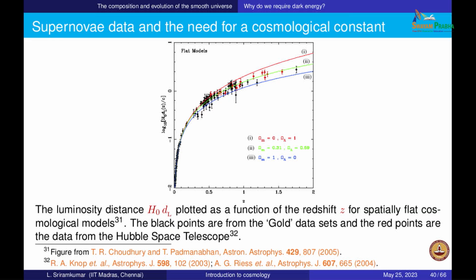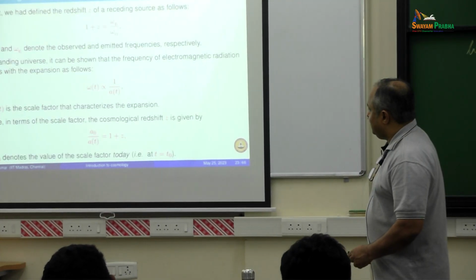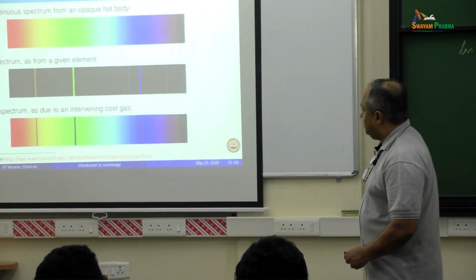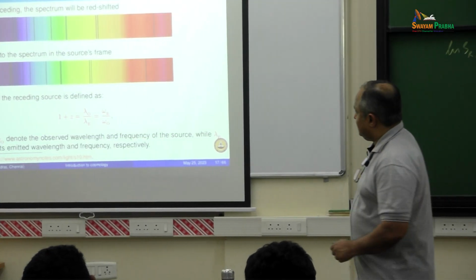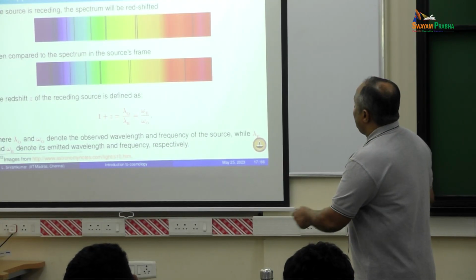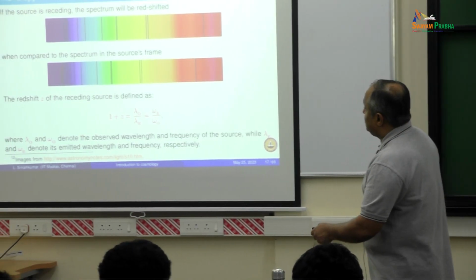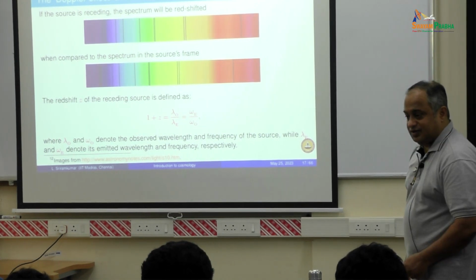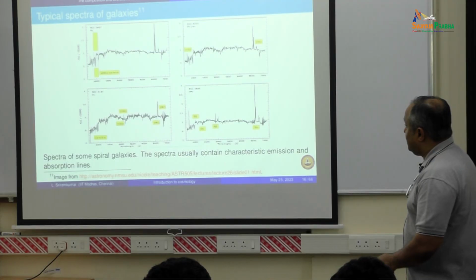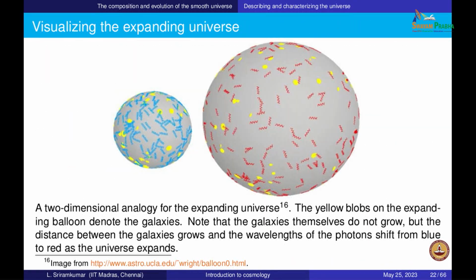So we don't look at one line. That's the important point. Since you have asked this question, let me go to this line here. What you are asking is this: if there is one line I am observing, I don't know where this is. But the point is, there is a pattern of lines, and that pattern of lines allows me to determine how much is the redshift. So we are not focusing on one line, and that is what I want you to appreciate. Notice there is a pattern of lines. This emission line is present everywhere. So I use the pattern of lines to determine the redshift. There is no issue. Okay, let's come back to the story.